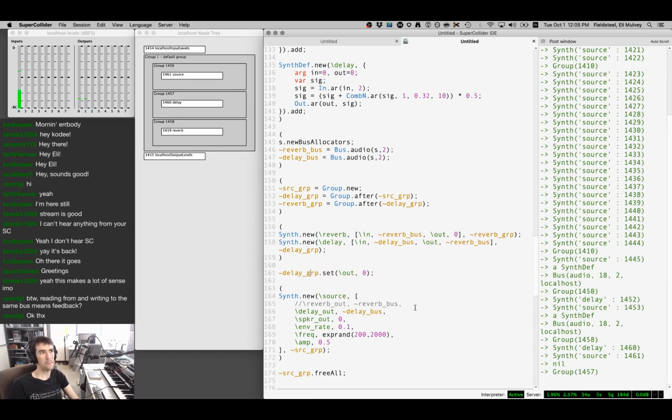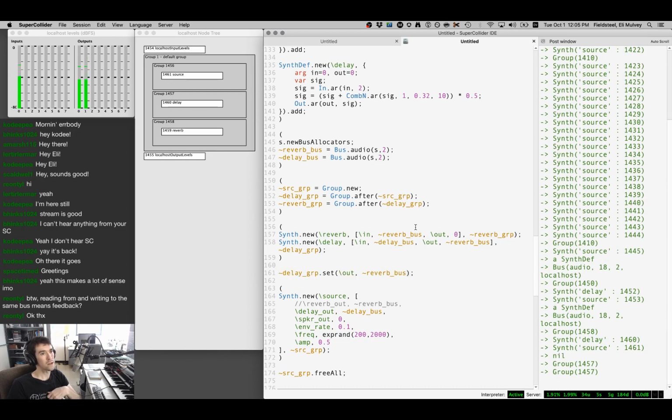There we go. I misspelled my group name. It's delay_grp. So we've set the output of the delay group to be 0, which means it's going straight to hardware. The reverb synth is still hanging out here, but it's been cut out of the signal chain. And now it's back in.